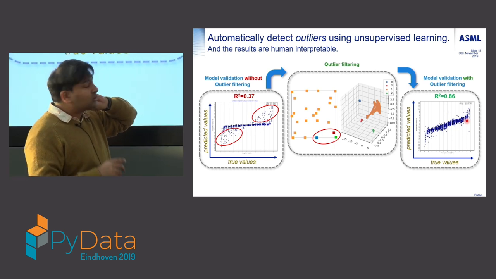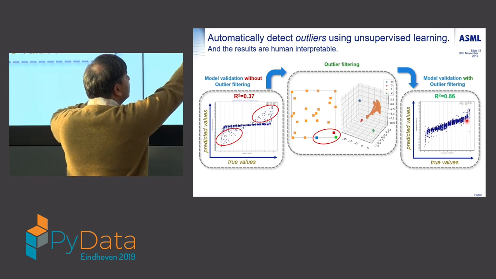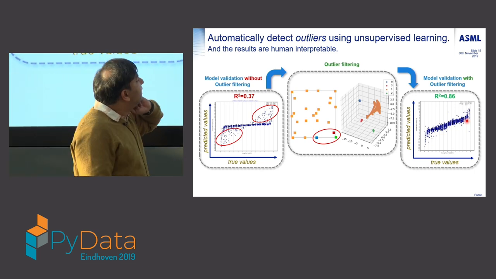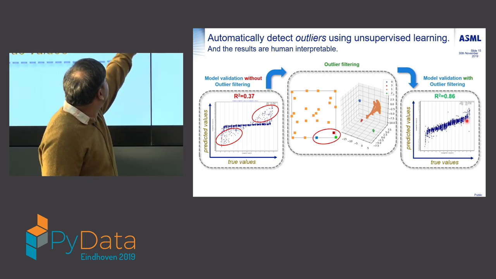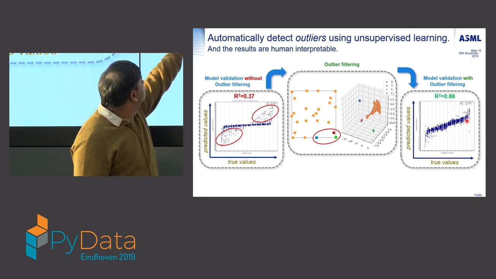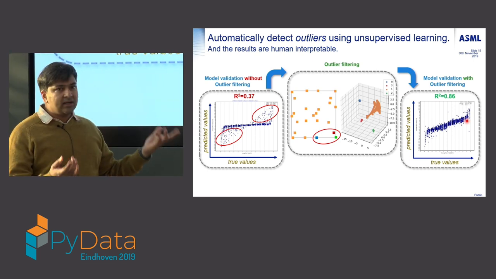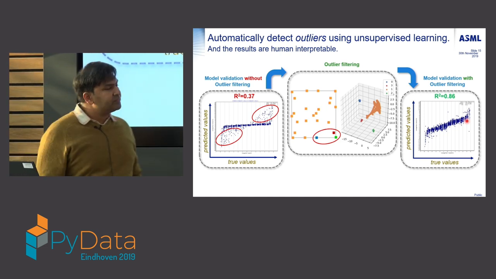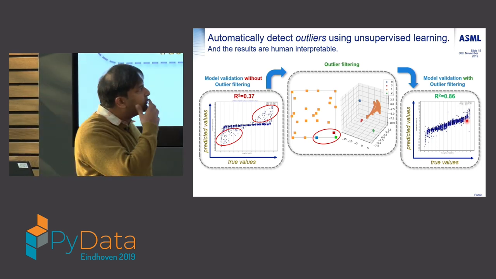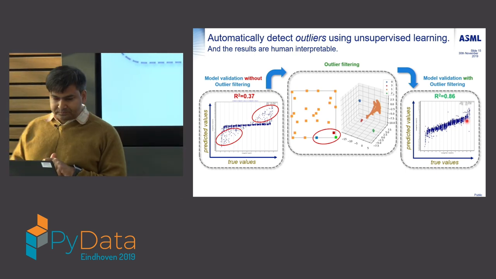If you now start correlating the locations on the wafer for all this dimensionality reduced data, you find a clear structure. You find all the orange points being clearly associated with the inliers, and you find three other clusters, each corresponding to these three locations on every field of the wafer. So it tells you automatically that there are three kinds of outliers which are distinct from the other points. Once you know this, you can filter them out, and as I explained before, you have cleaner training data and better performance from your machine learning model.